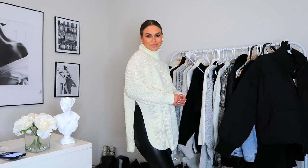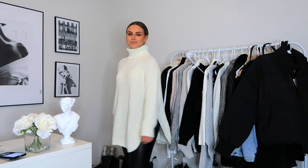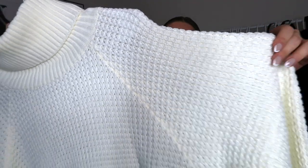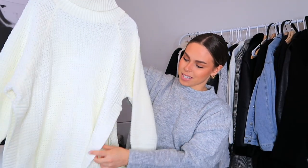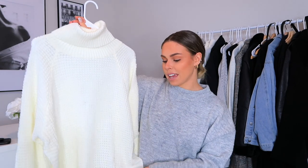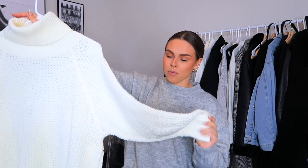The next one I have for you guys is this white sweater, and it is a turtleneck with a knit material — I'll put it up close so you guys can see. It's really nice and soft, and my favorite part is it has these cute little slits up the side. It's nice and long so you can wear it with leggings — it covers everything and just looks really cute and flattering on. I love this so much. It's really soft, really comfortable, amazing quality.